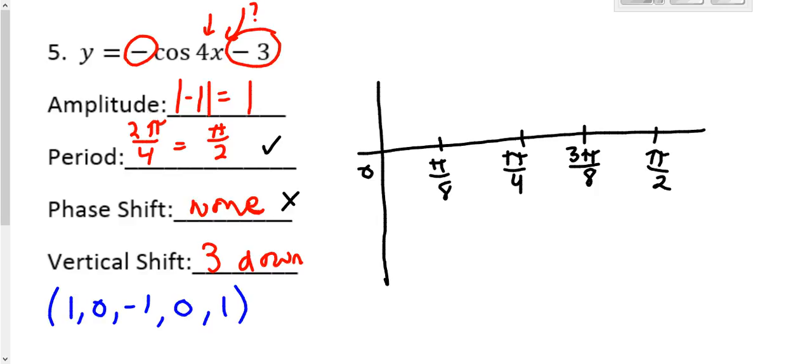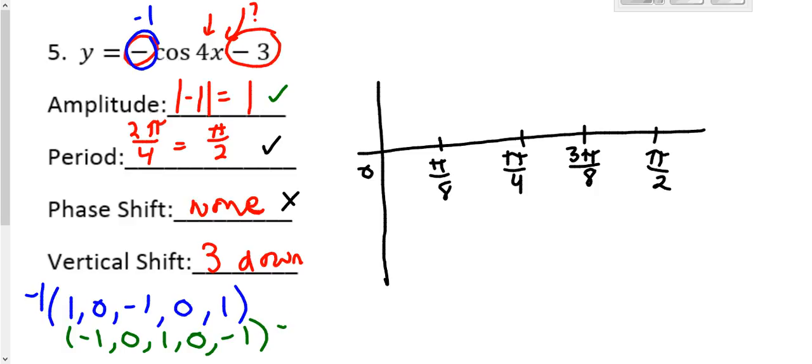So an amplitude has to do with the original number. The original number there in the front is negative 1. While the amplitude is a positive 1, the negative 1 is what tells us what to graph. So we're going to multiply our pattern by negative 1. So our new pattern will be negative 1, 0, positive 1, 0, negative 1. So all of our signs have changed, and the sign of 0 can't change, so that's just going to stay how it is.